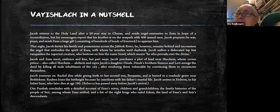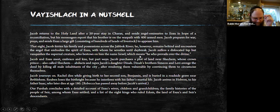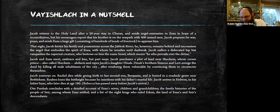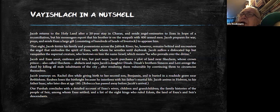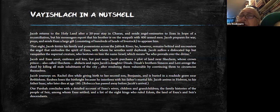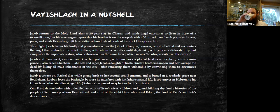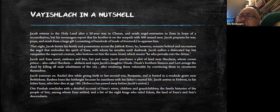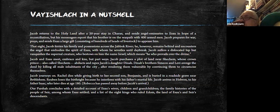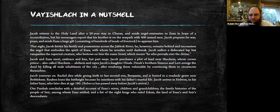Could we just stop for a moment there? It said that Jacob sent angel emissaries. I thought he sent servants. So I think the Mefarshim, the commentaries, say that he was able to tap into sending angelic messengers. He was well connected. It also says that the angel that Jacob wrestled with embodied the spirit of Esau. The commentaries say that it was his guardian angel. Everyone has their guardian angel. Yeah, that came to make trouble. Oh. So it's all very symbolic. I see. Lots of angels and demons. Well, angels anyway, in this week.